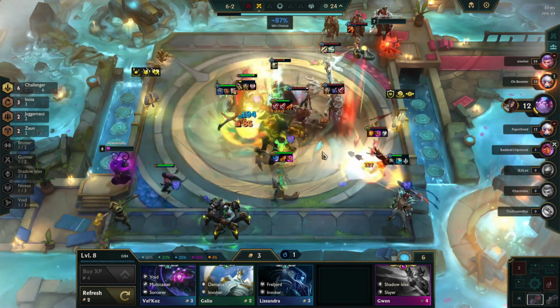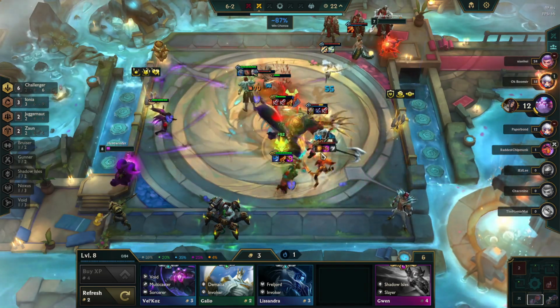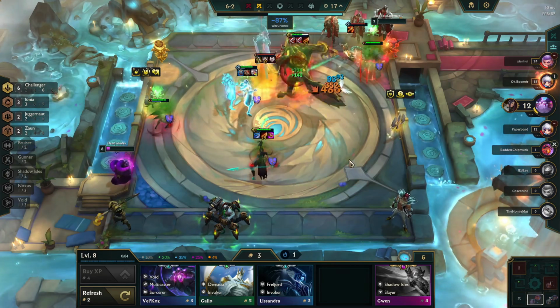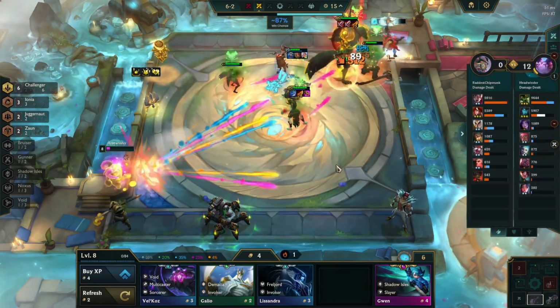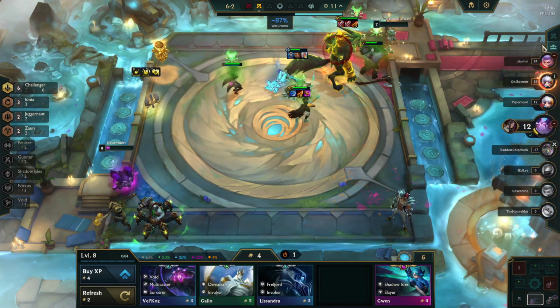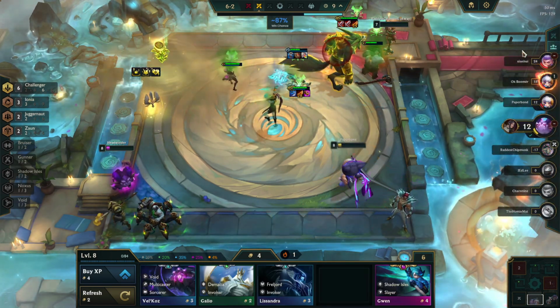Close to the slowly reposition the rest of my board. But yeah, Callista is still doing work there as well, and Warwick cleaned up that Noxus player. Again, there's 2 other Noxus players, and that was definitely the weaker of the 2, I think, because yeah, he's dead there in 5th.